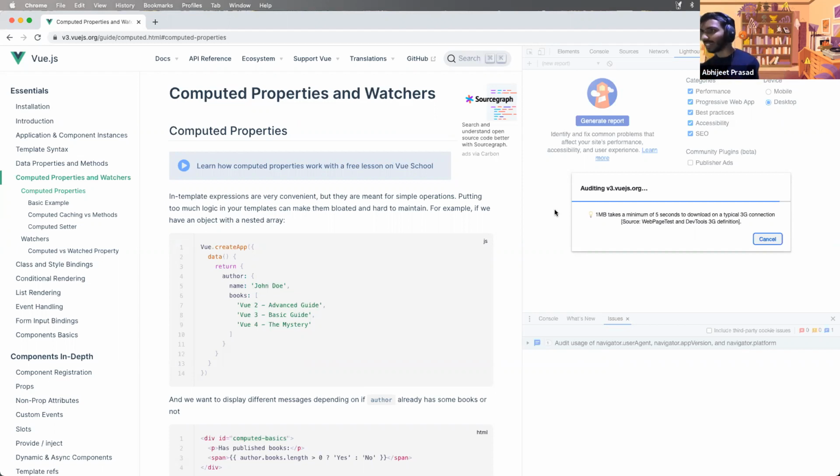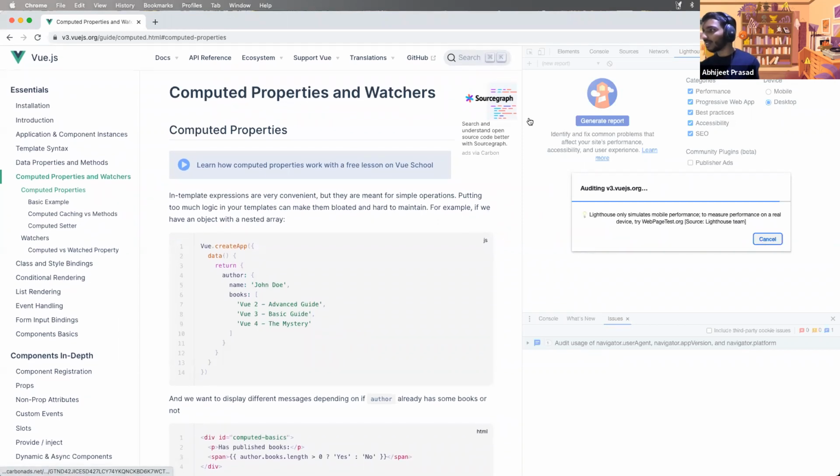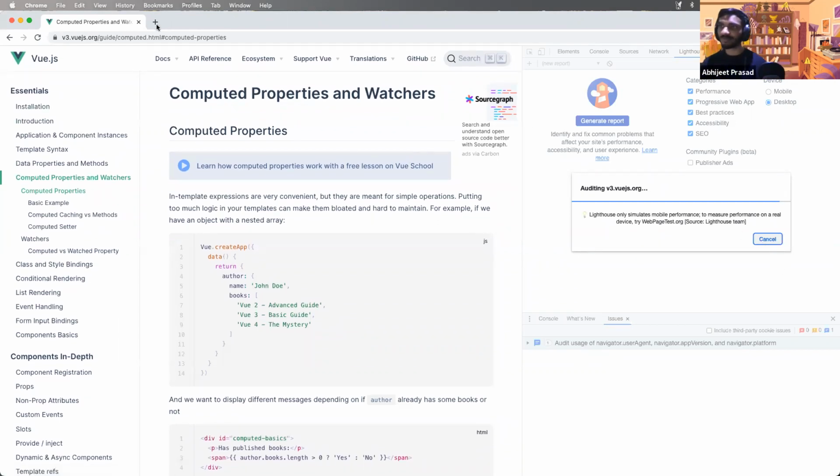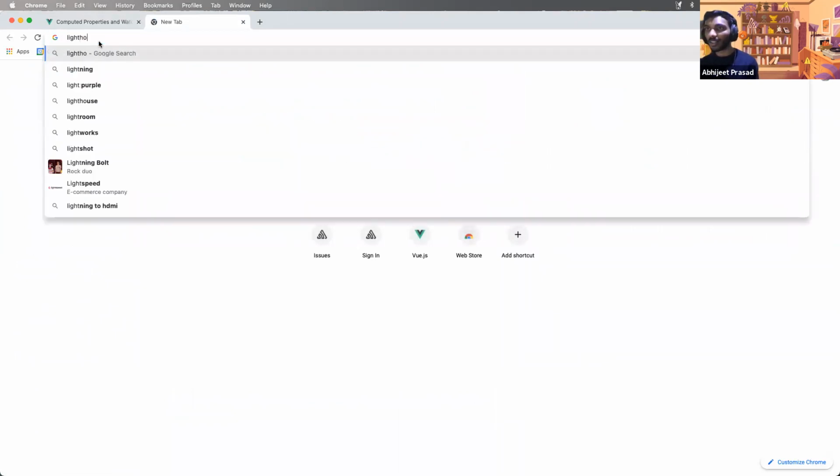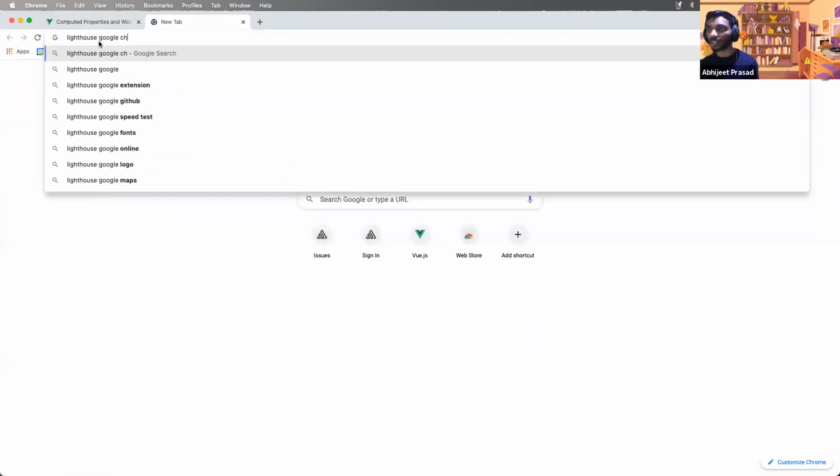And I'm not sure why it's taking so long. Google Chrome. Well, that's unfortunate.